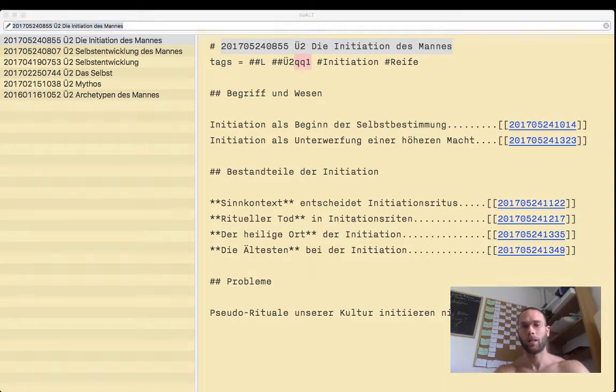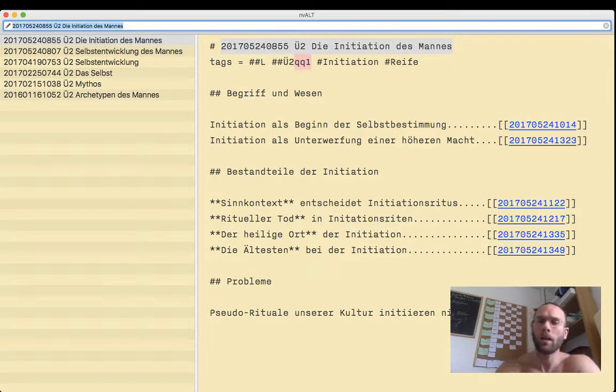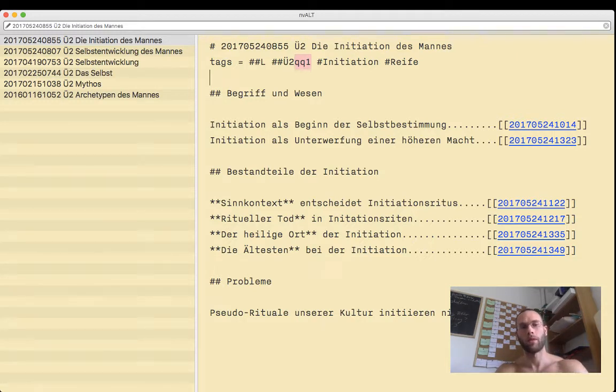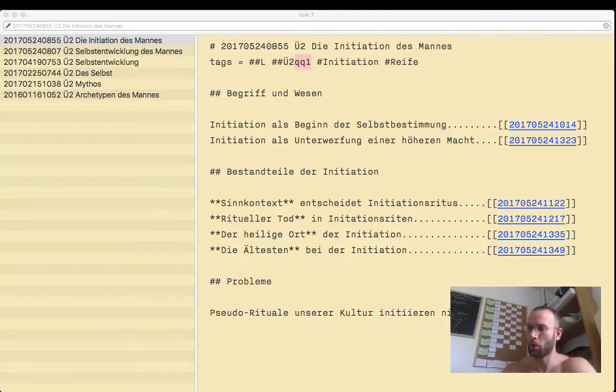So now I have something I call the first entrance point to my archive. That means if I'm working on this particular book, which I do for a couple of weeks, or will do for another couple of weeks, I just type in QQ1, and you can see here that I added to the overview the hashtag WQ1. This is kind of just a bookmark, so these six notes are bookmarked, and from there I will fit in the notes that I process out of this book. This is something that will occur very often if you work on a specific topic or on a specific book.